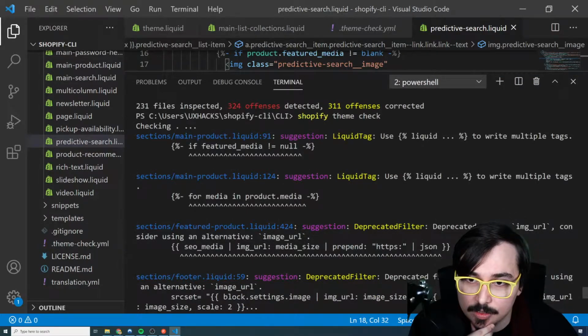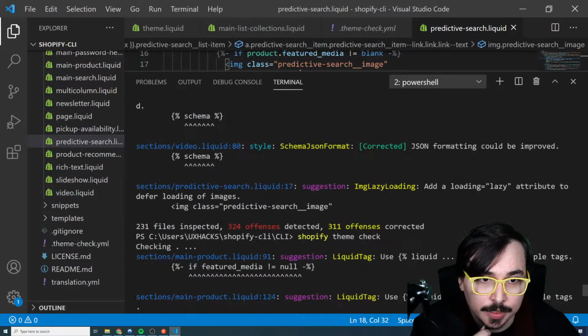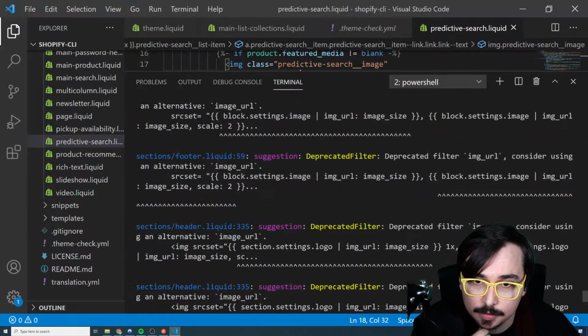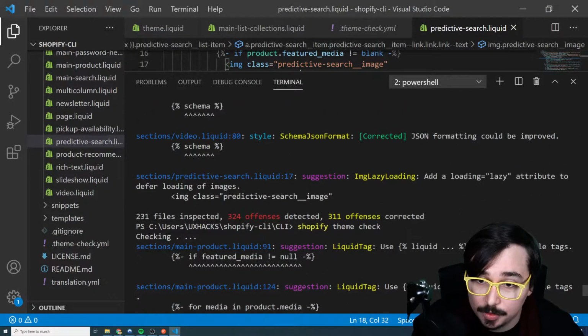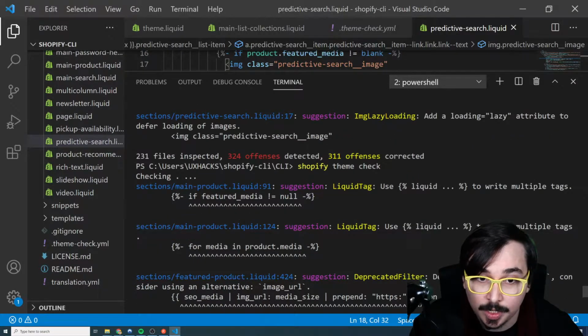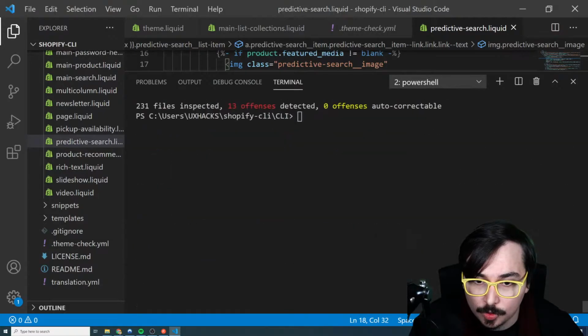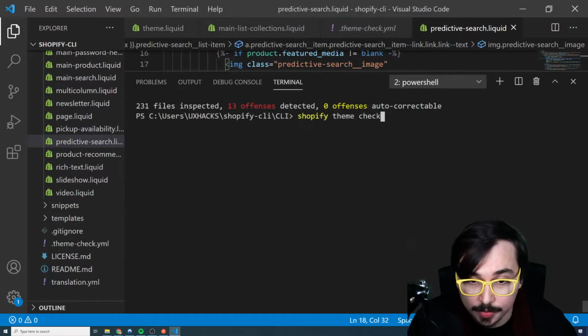So we'd essentially just have to do that for each of these that were identified, which is not too many of them, 13 of them. Still more than I would like to probably fix on the stream. So I think we're going to leave that. Instead, I'm going to run this command again.